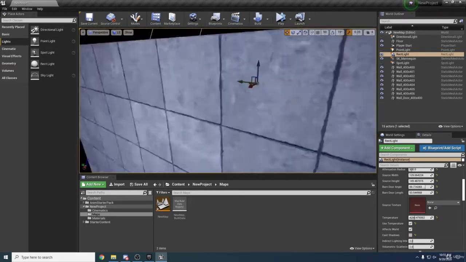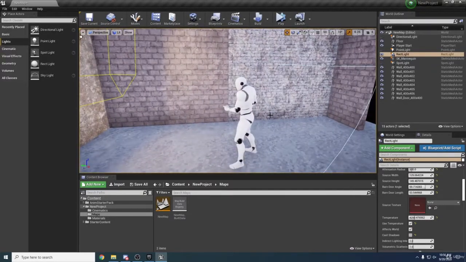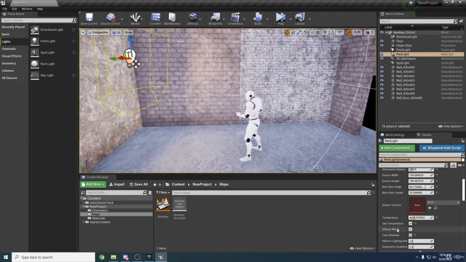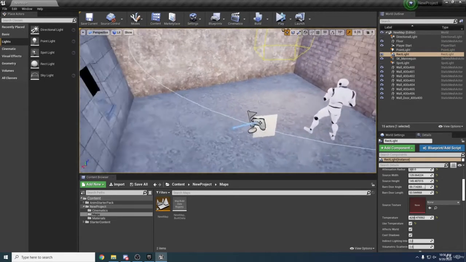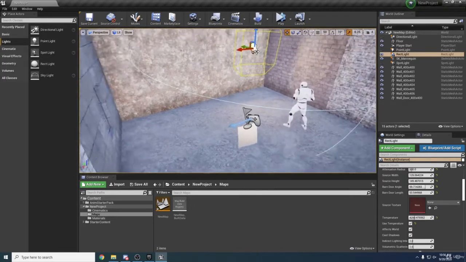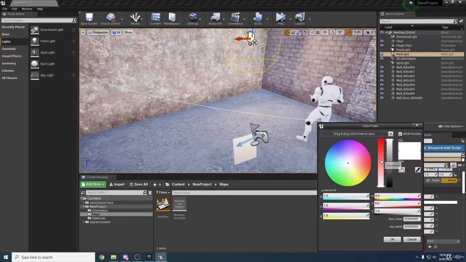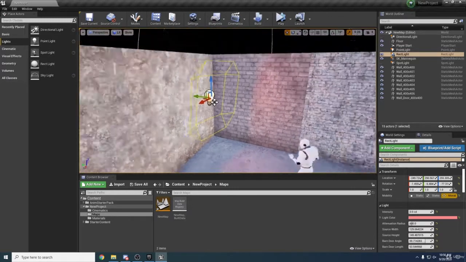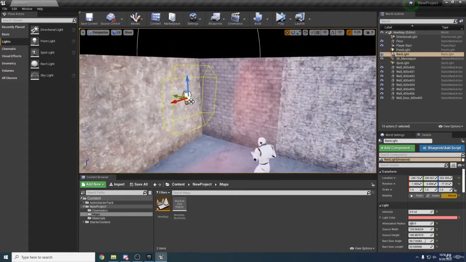Of course, if you're creating a cinematic scene, this might not be useful, but for games this can be really useful. So if you have like 5 or 10 lights in the scene, you can just disable cast shadows and save some performance. And you can see in the reflection we get this light, so it kind of reflects the panel light here. And if you change the color, you can see that the panel color also changes. So that's a really neat feature. And that's about it for this type of light. In the next tutorial, we're going to play around with all the lights that we imported so far.